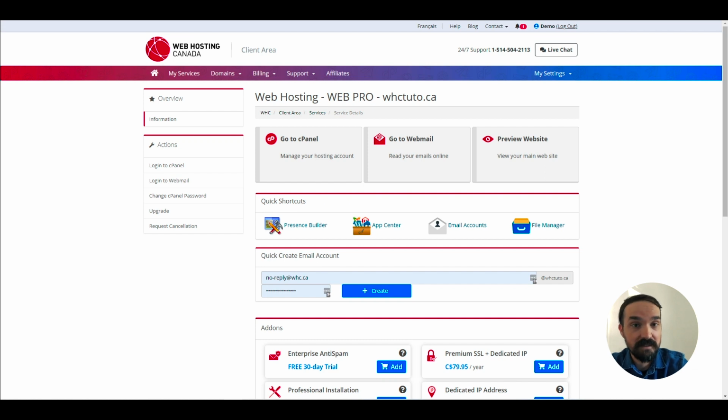And if you're a developer who uses Git, you might be surprised to learn that repositories can be created and managed right within cPanel. This video will walk you through the process. But before we begin, just note that this procedure applies to the following plans. So that's our Web Hosting Pro or Enterprise plan, our reseller hosting, managed WordPress hosting, and our cloud and dedicated server plans, which are running cPanel.